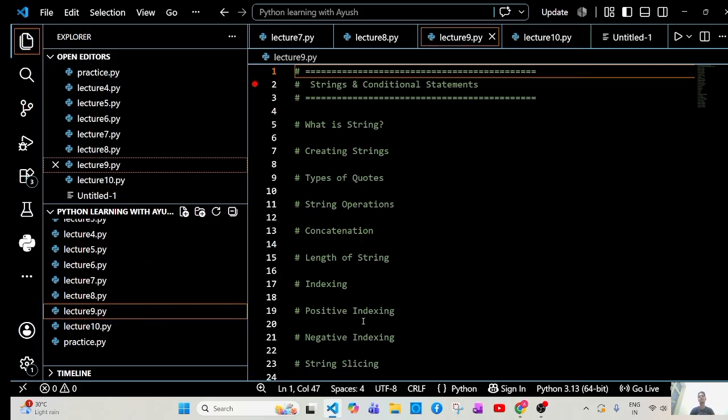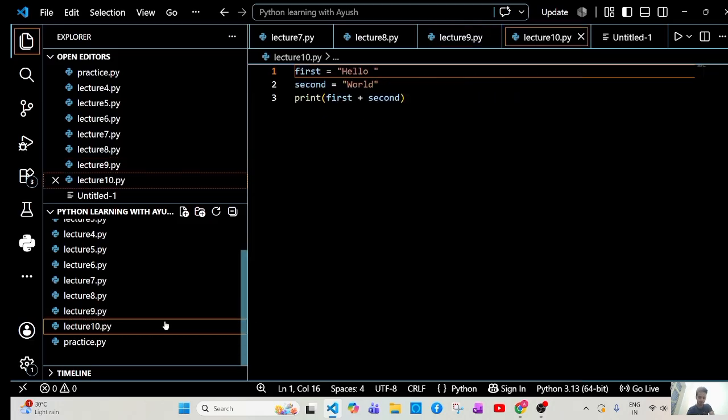So next is length of string. What is length of a string? The length of a string means the total number of characters present in the string. To find the length, Python provides the len function. Len in brackets. Okay. Like this. I will show you.